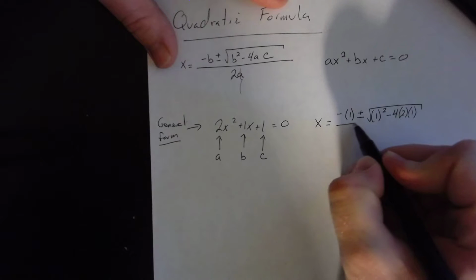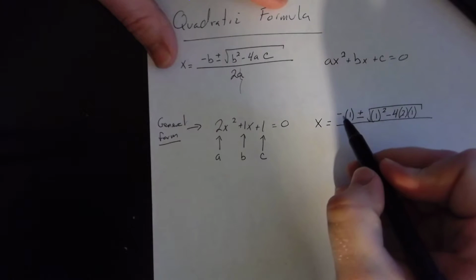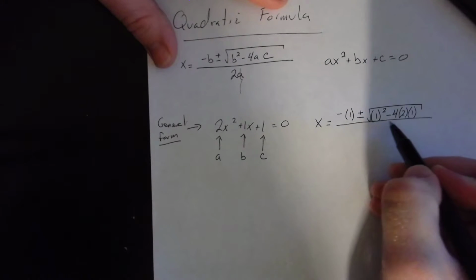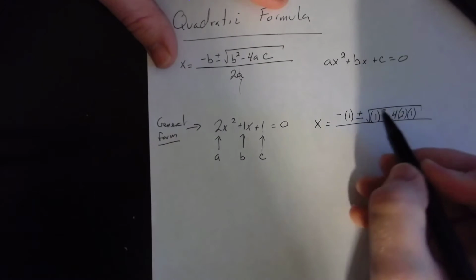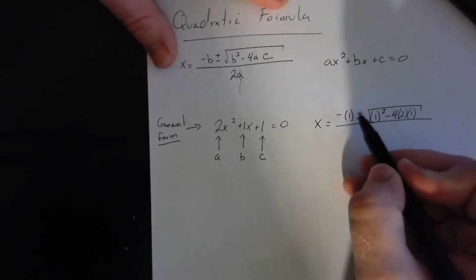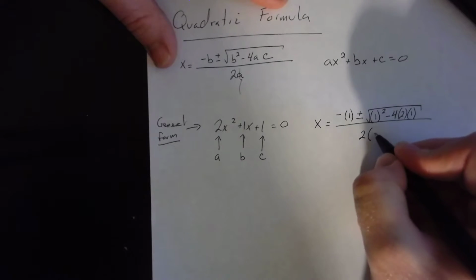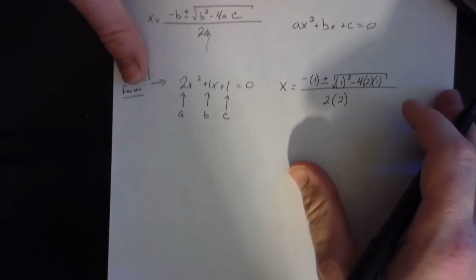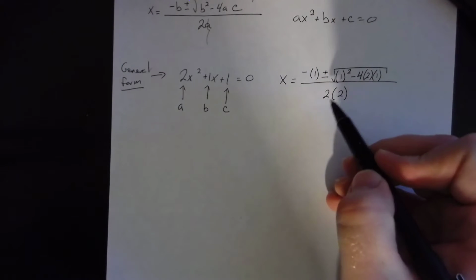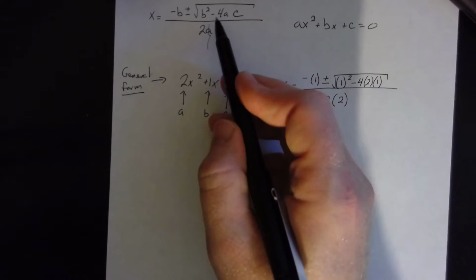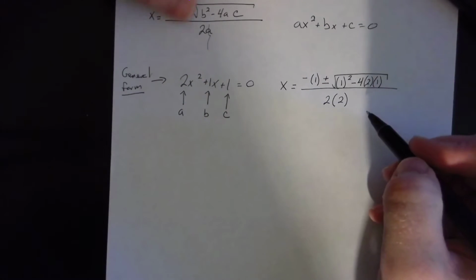This is all divided by. Now, it's extremely important that in your work you make sure that this fraction bar encompasses not only this term here, but this entire radical as well. Again, it must encompass all of this. This is all divided by 2 times my a value, which is 2. This is now the setup of the problem after we've got everything plugged in. And again, notice the only things that don't have parentheses around them are the numbers that were already numbers in the formula to begin with.